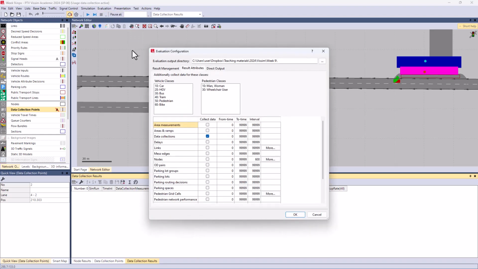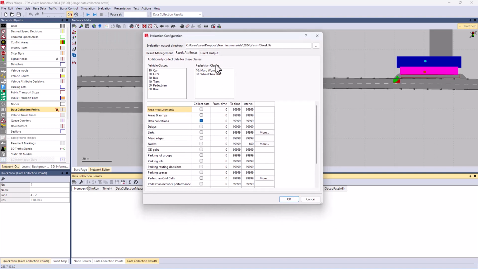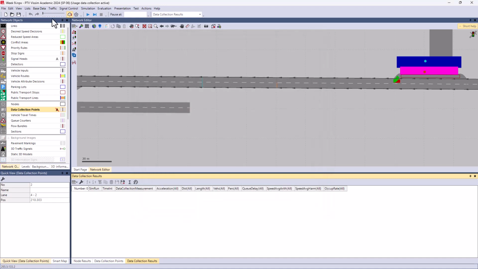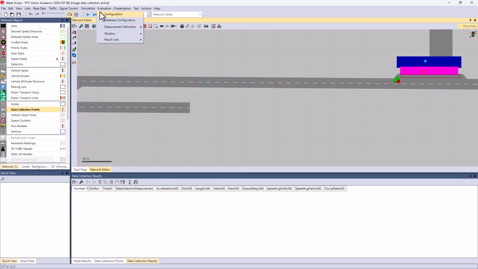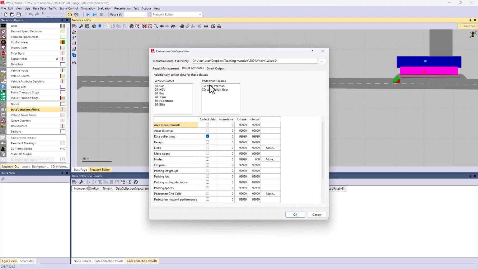I might have made some mistake, but here is the result attribute. You tick some parameters here, then you can see from the list of results that many results come out. But somehow in this case, I don't know why, there must be a reason. I might have made some mistake.